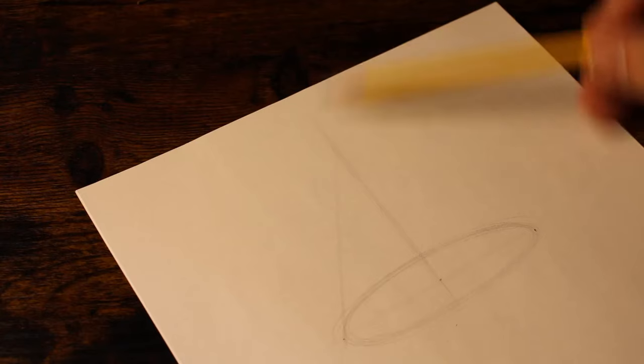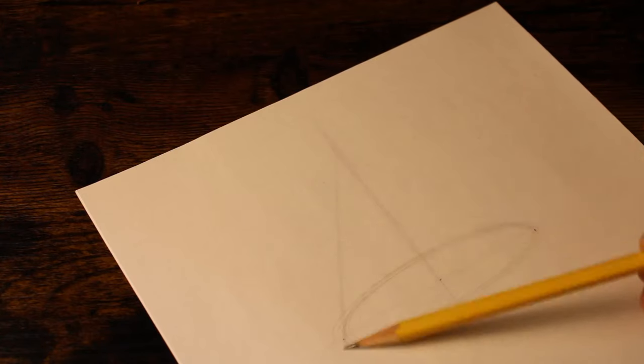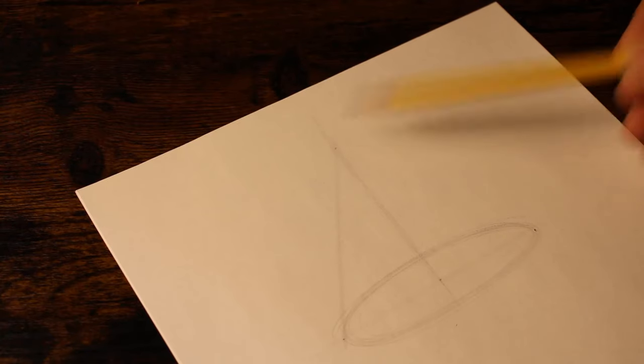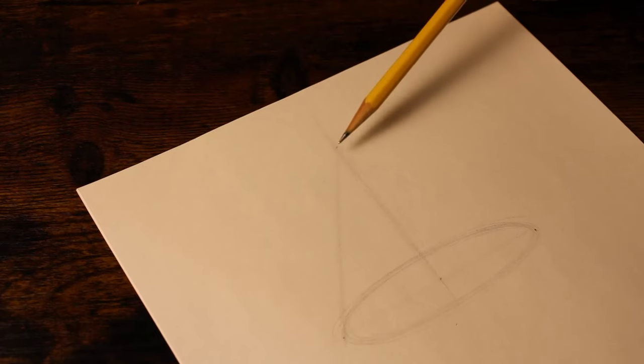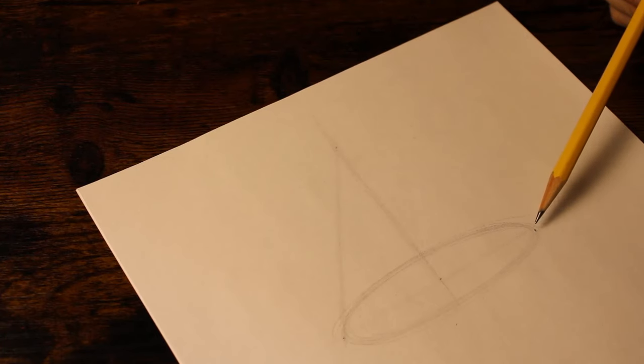Now, lock that arm, okay, and make sure that you have a nice straight line. Wherever that touches, put a little dot there. And then what you're going to do is, it's like connect the dots. It's done for you. You connect this one to the side of the ellipse over here.